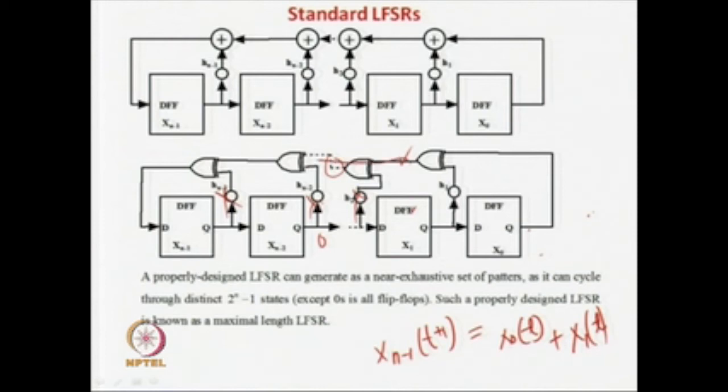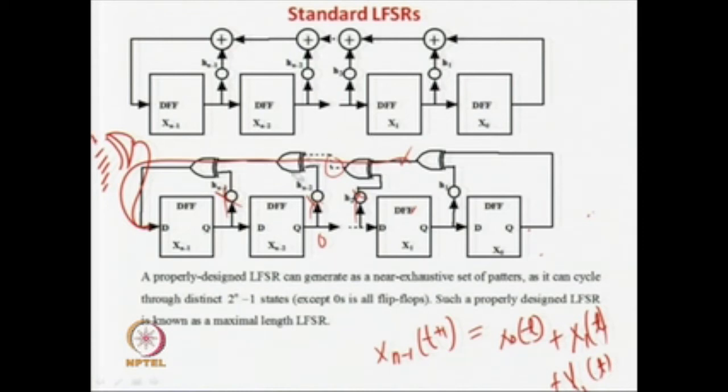So, this will directly go and feedback over here. But if you want to use another one over here, you have to again put another XOR here. So, it will be again x 2 of t. So, wherever this h value is equal to 1, you are using one more XOR gate. So, actually there is a very big XOR gate connected over here, and all the inputs are coming through this one. So, whichever flip flop wants to give a feedback to the first flip flop, that h has to be made a 1 and it will be included in the equation.